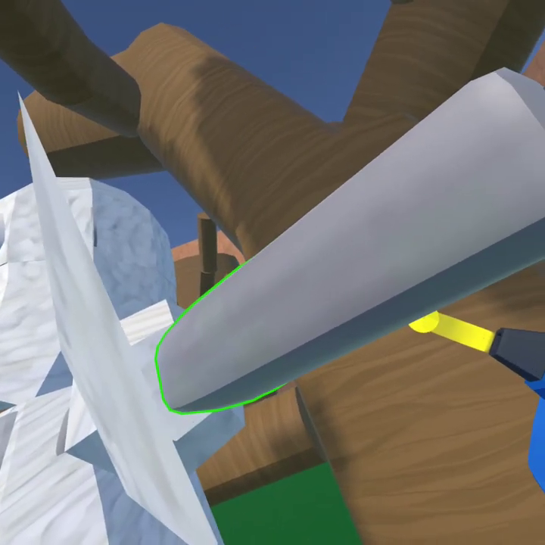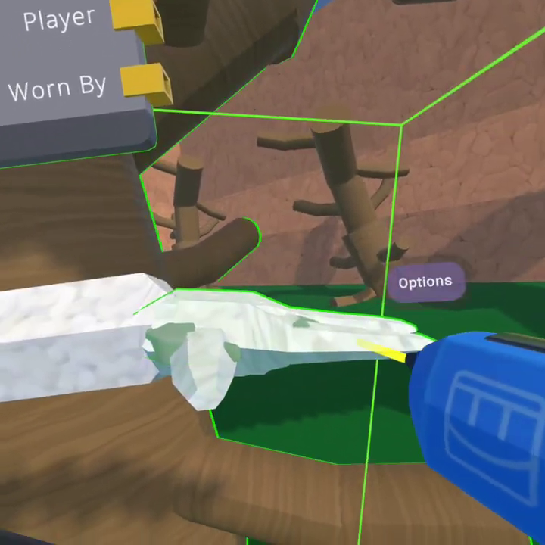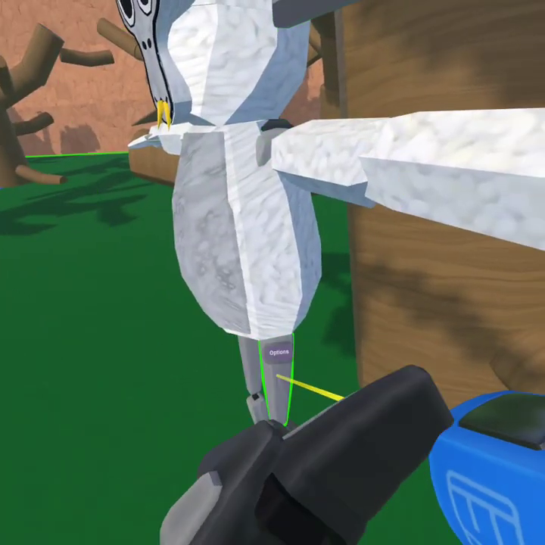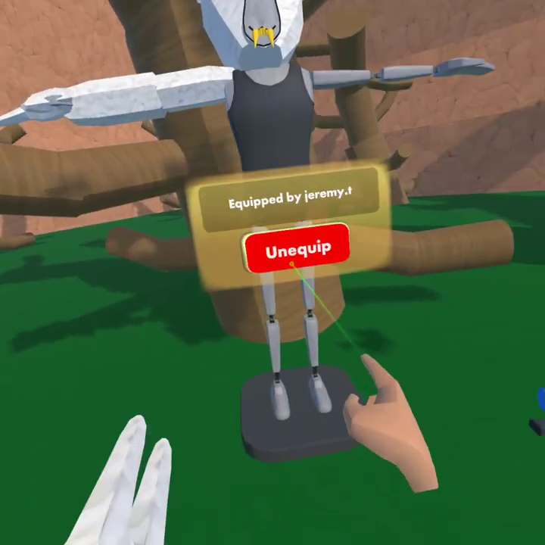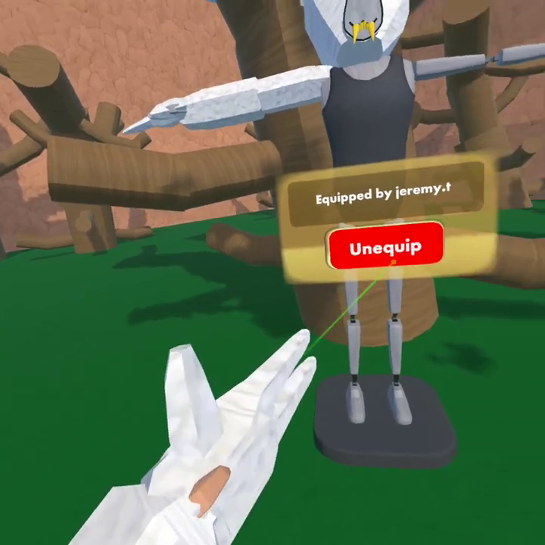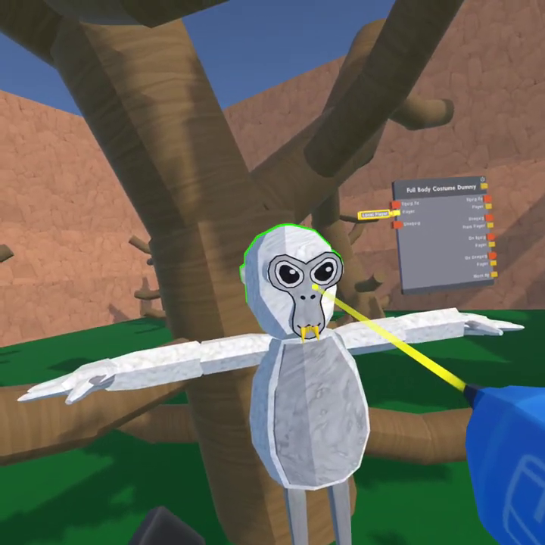Okay, so then this and this, merge shapes. This. So that and this, merge shapes. So now when we equip it, we have a Girl Tag... Okay. And the Girl Tag body.